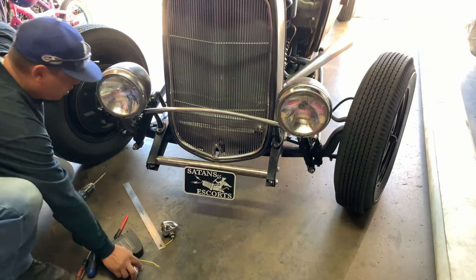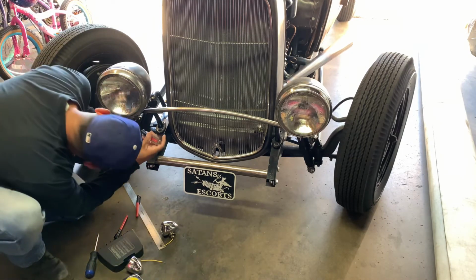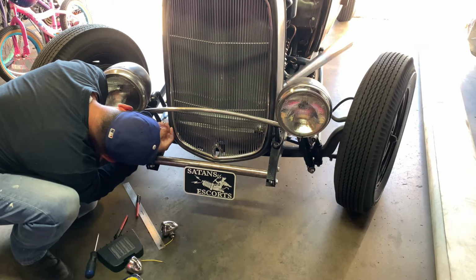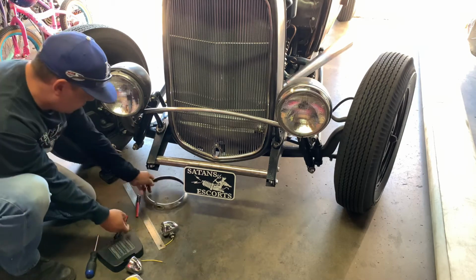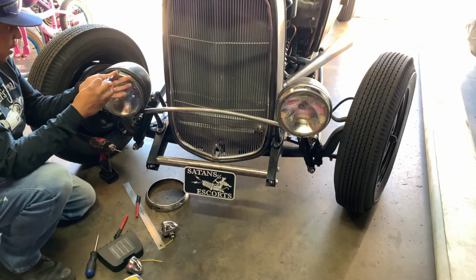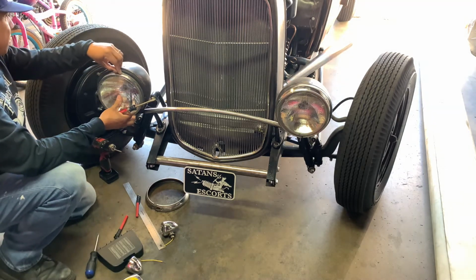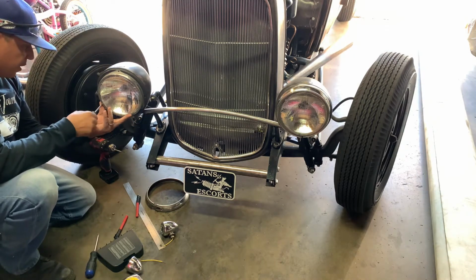So in this case, I'll start by taking off my headlights, that way I can have access inside. Pretty easy project to do. Just installing it for now. It's not gonna work until I wire it all up. So I'm gonna have to get some wiring. I'll definitely do the wiring for it. I'm gonna have to get a turn signal switch, but I've been wanting to do this, adding these turn signals on it.